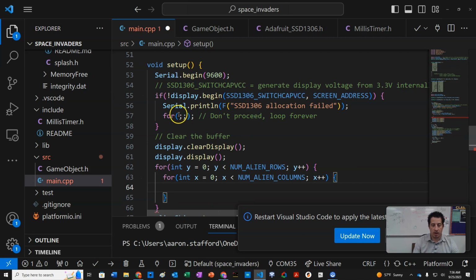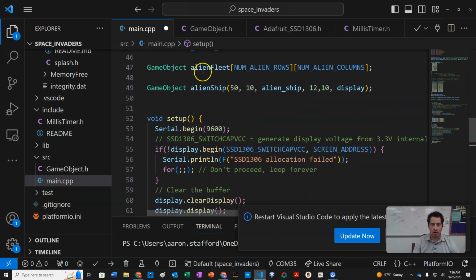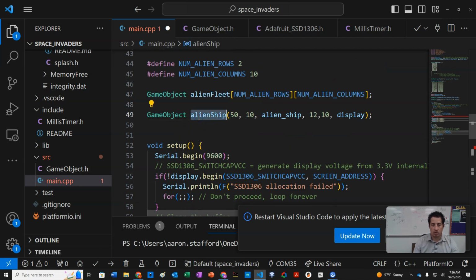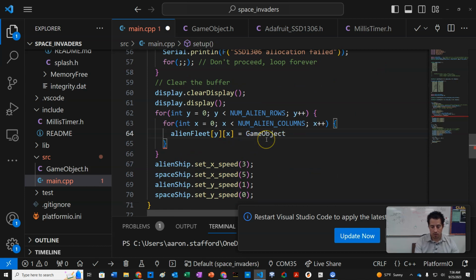Now we're going to initialize our alien fleet. So alien fleet, y, x equals game objects.